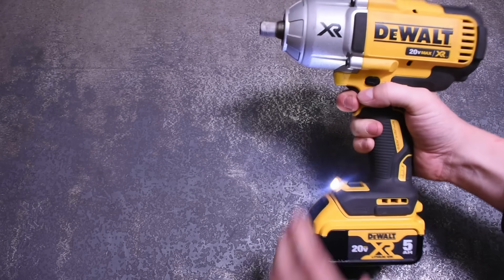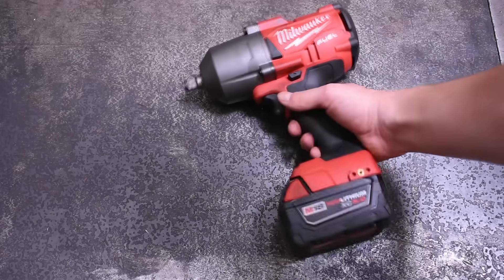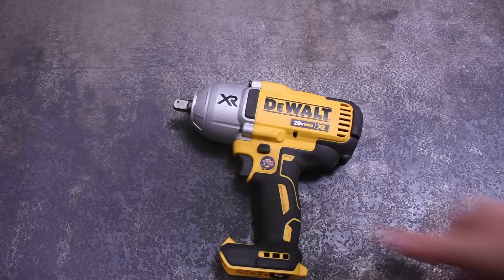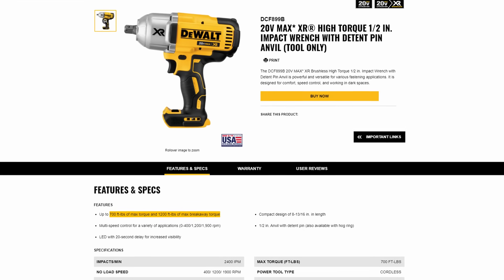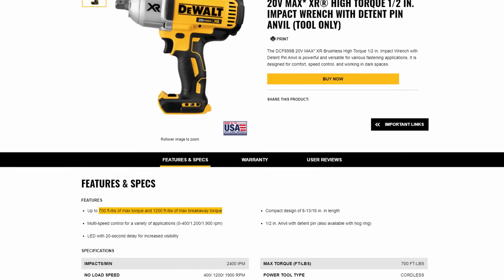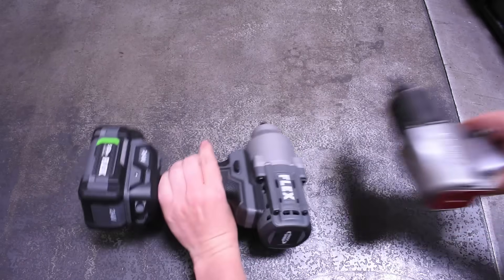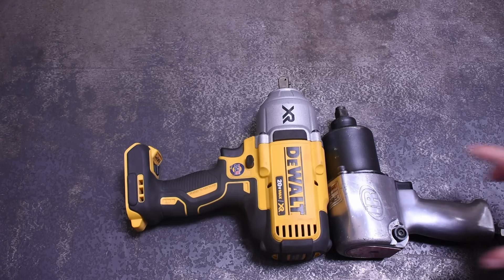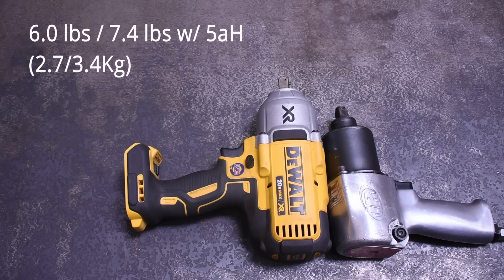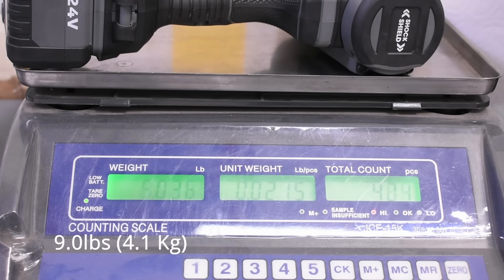We'll have to see if it's able to hold off the new laser light-bright model from Flex, and we're also going to rope in the M18 for some context in this high torque space. This particular DeWalt on screen was provided to us by a viewer — user Comeuppance reached out and handed over his own tool for testing. At 700 foot pounds max torque and 1200 foot pounds breakaway, the DeWalt compares quite similarly to Flex's 800 and 1150 figures. While we called the Flex no shorty at 8.74 inches long, the DeWalt is a near-identical 8.81 inches long, but it does feel a bit more hollow — being six pounds dry and 7.4 pounds loaded with a 5 amp hour — noticeably less than the Flex, which tops our scales at nine pounds fully loaded, the heaviest impact wrench we've tested.